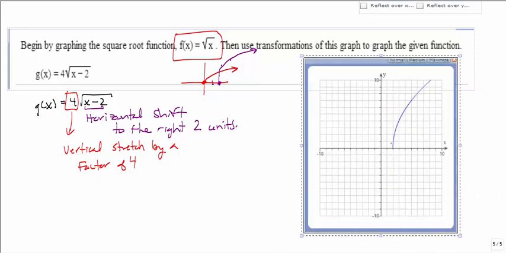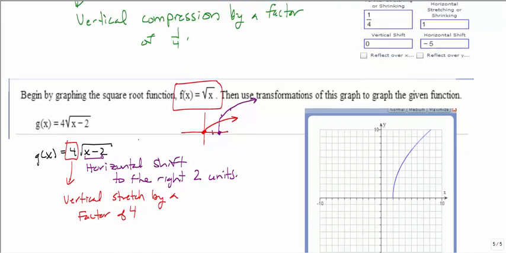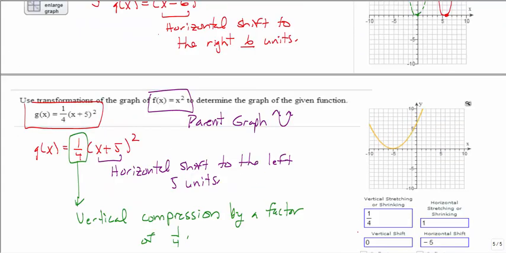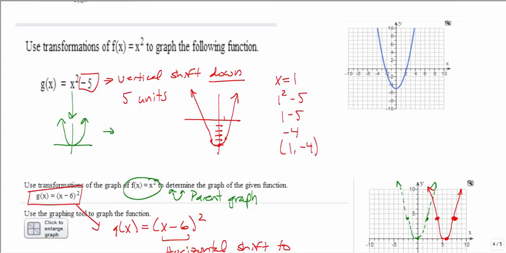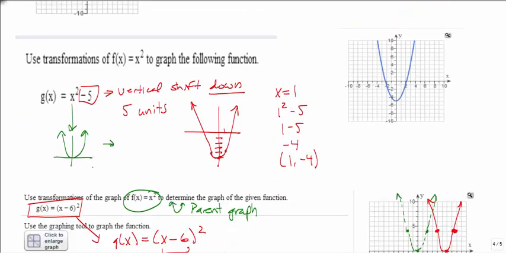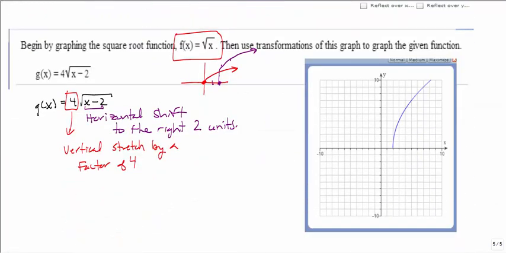Now I guess one thing I kind of got off track with is we can actually graph these on your graphing calculator as well. For this graph up here, we could have graphed 1/4 x plus 5 quantity squared to get an idea what it looked like in some points. x minus 6 quantity squared, I could graph that. x squared minus 5, I could graph that. It's these types of graphs up here that I can't really graph. So the one that we just did, let's go ahead and look at graphing that with our calculator.